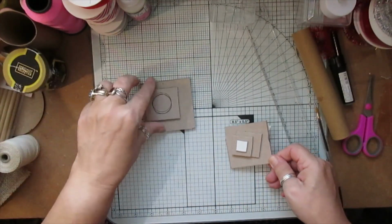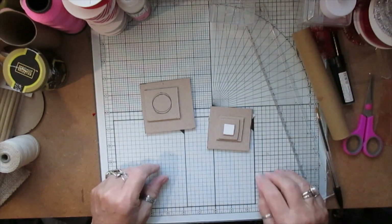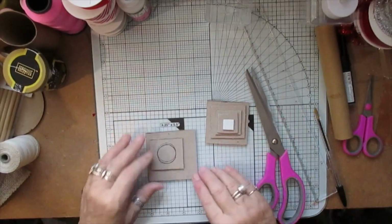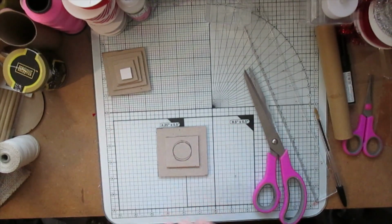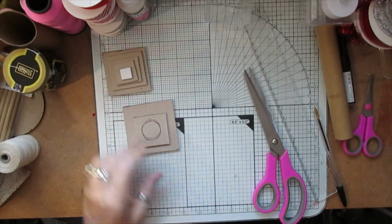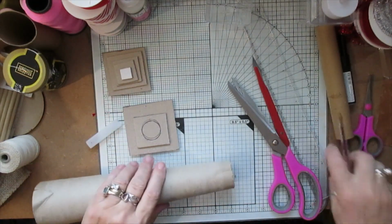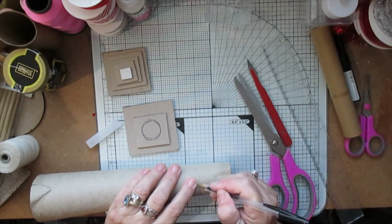I've got the base, and then I'm going to do that for the top. And I need one a little bit bigger than that, actually. Right, so I've got the top section, that's how I want it, and the base, but I also need to have that on a form of a plinth. And what I was thinking of doing was to add it to a piece of this, which is the cone. So I've got to cut this, and let me just see. I don't want any taller than 2 inches, so that'll do for me.